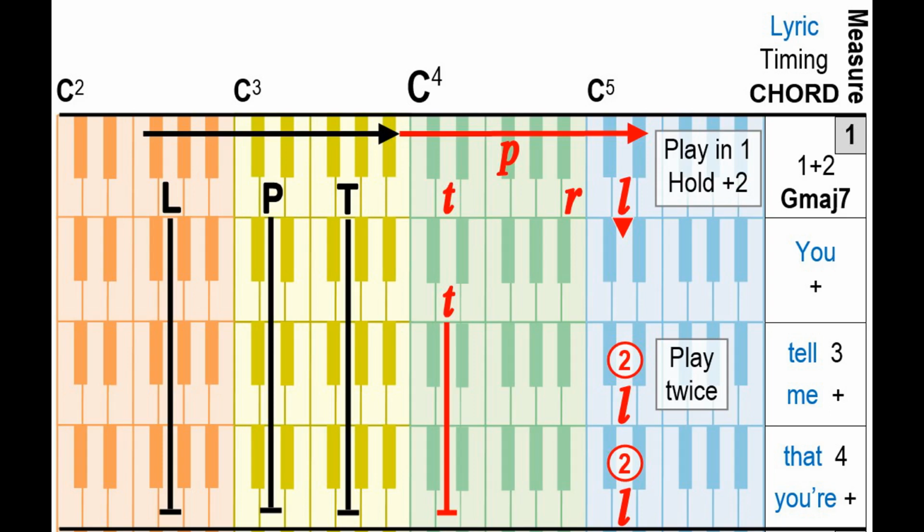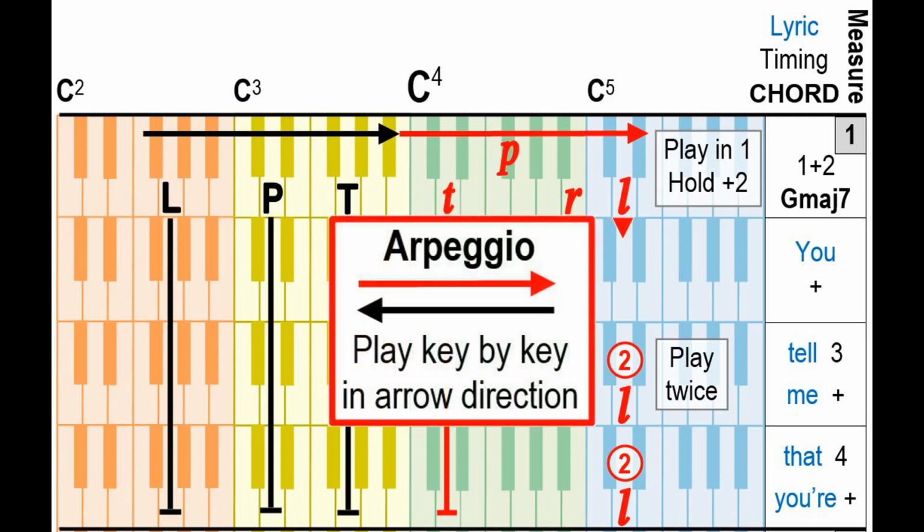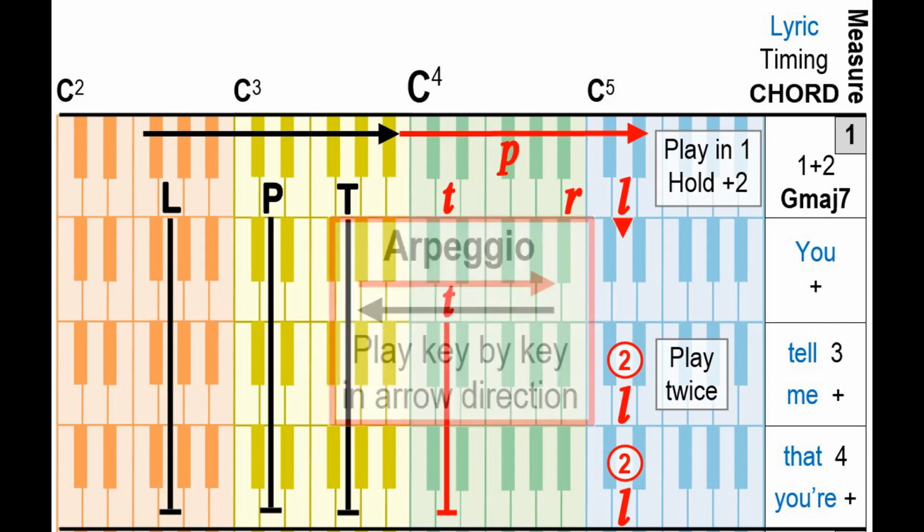Although the original music starts with a solid sound, I like to begin measure 1 with an arpeggio. An arpeggio is a series of notes played in order either up or down the keyboard. Imagine strumming strings on a harp, which rhymes with arp.